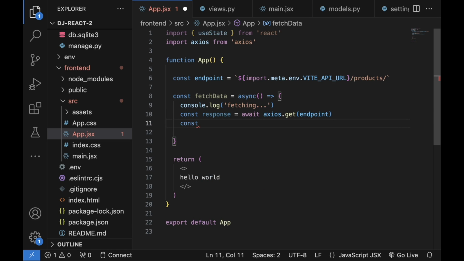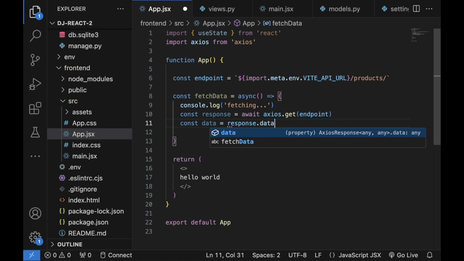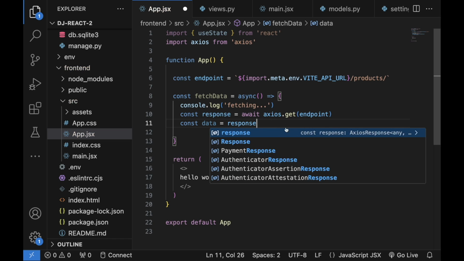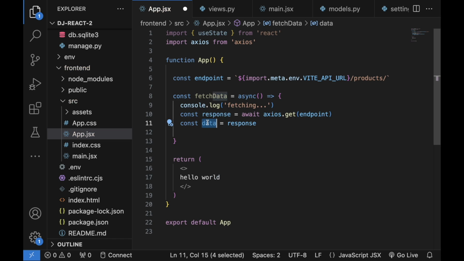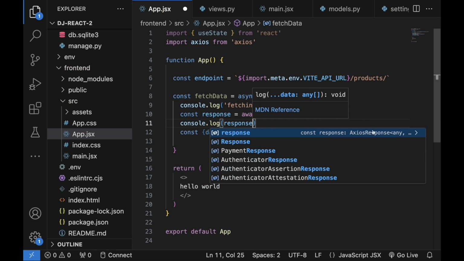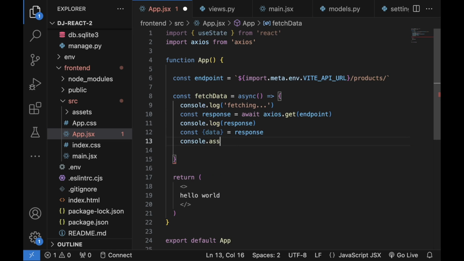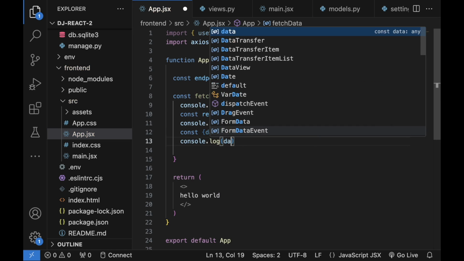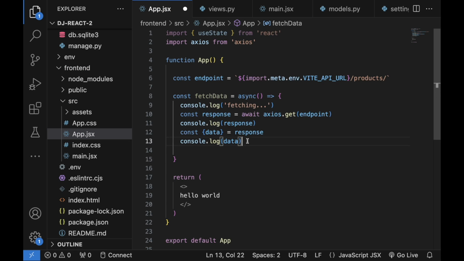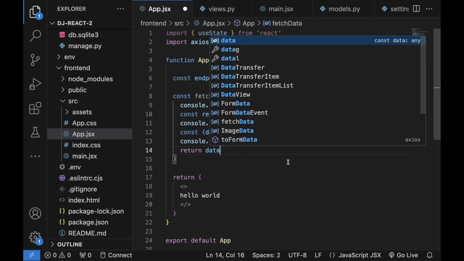We can do it like this: data is equal to response data, or we can destructure the data. We can pick up the data from the response like this. Of course, let's maybe console log the response and console log the data. And finally, let's return the data like this.